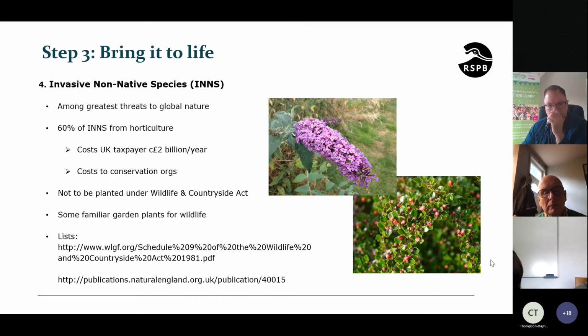are just 2 species that were introduced as pond plants, but they're now actually banned from sale. And under the Wildlife and Countryside Act, there's a whole suite of plants that you're not supposed to plant. So Schedule 9 of the Wildlife and Countryside Act, there's a boring policy bit here, is Part 2 of the Act, it is illegal to plant or allow to grow in the wild any plant that's listed on Schedule 9 of the Act. There's another schedule on there, or section of the Act, or part, that covers a whole raft of mammalian and bird and insect species as well.